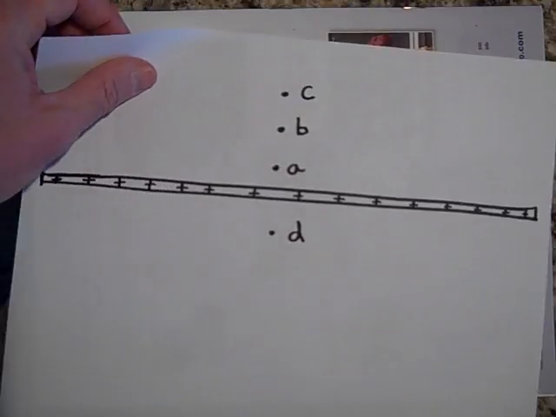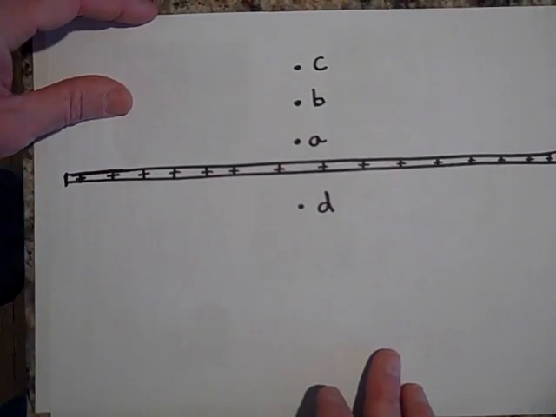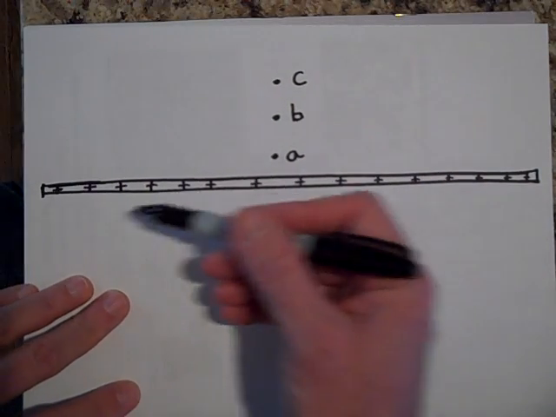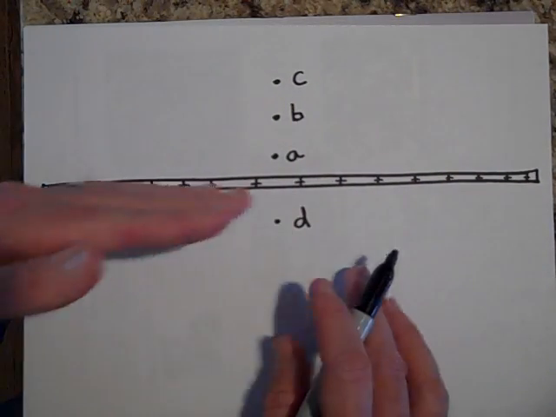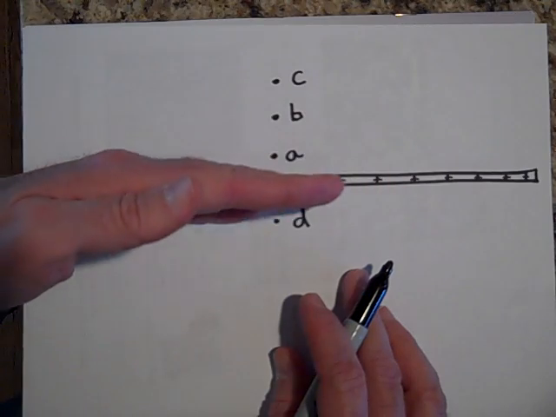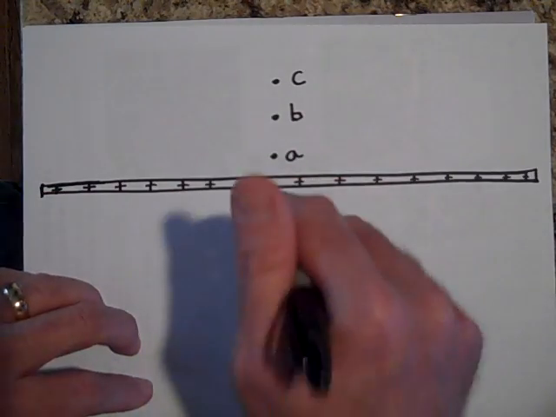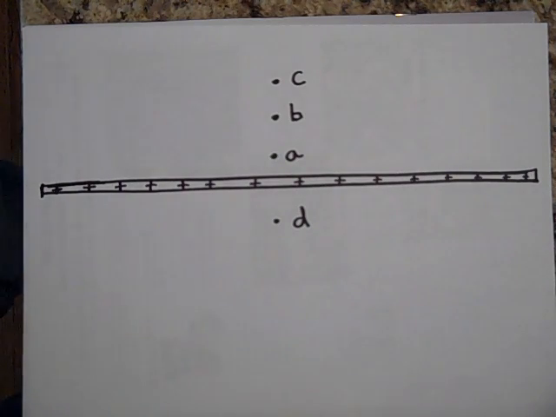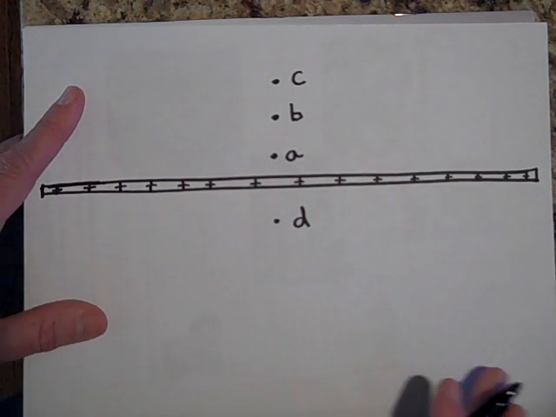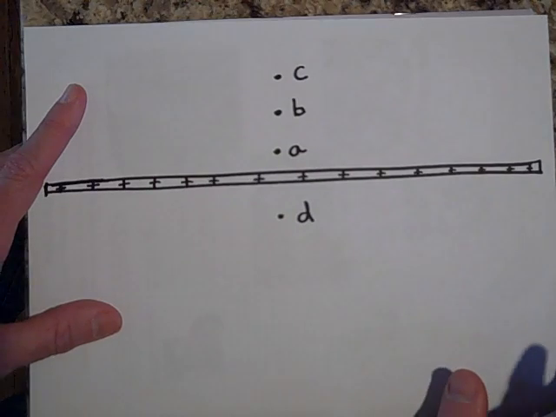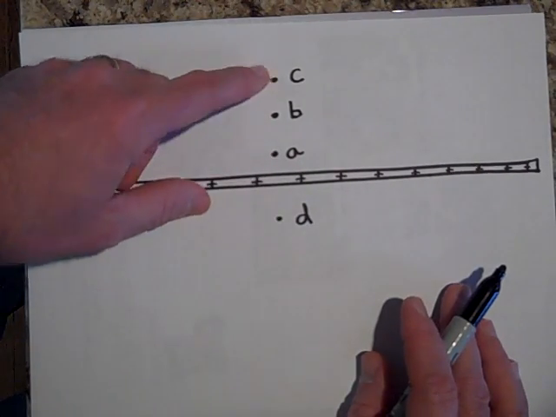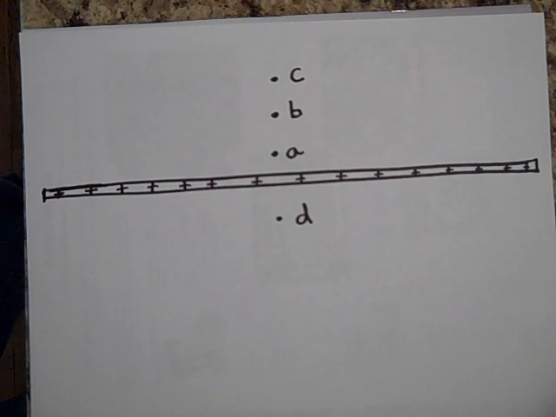Okay, next one. Hey, this is a plate that goes on for a long ways. It goes on a long way that way and a long way that way, and it comes out this way too a long way and into the table. So it's this plate, it's infinitely long in all directions. Okay, so if that's the case, could you tell me which point has the biggest electric field: a, b, c, or d? Go ahead and see if you can reason that through.